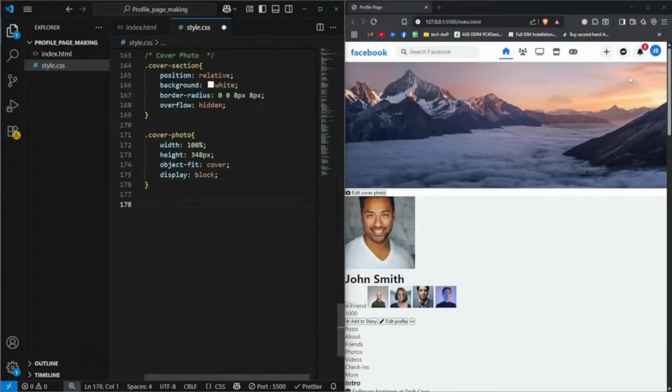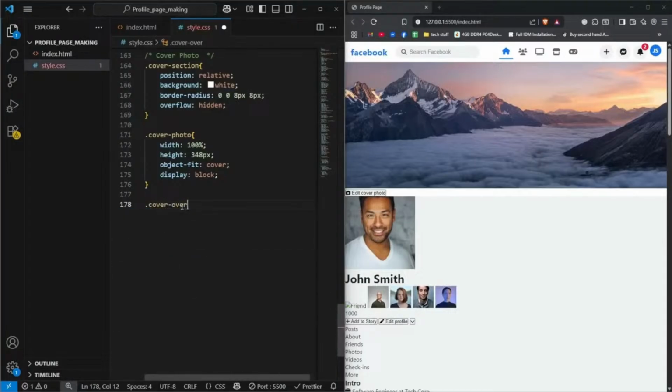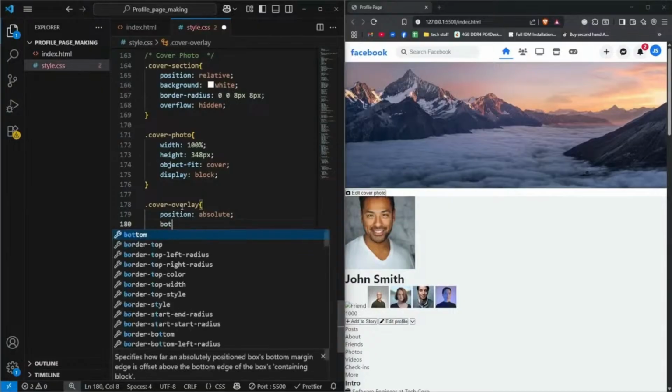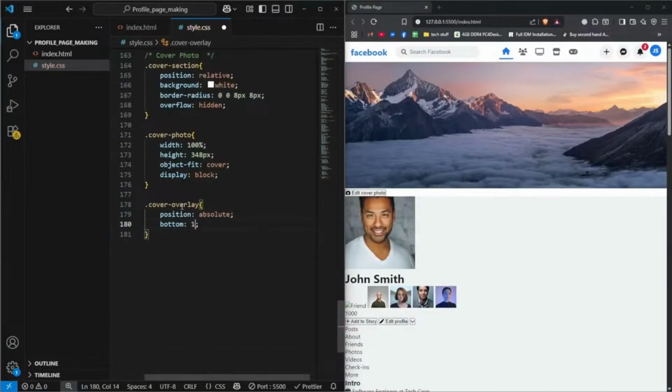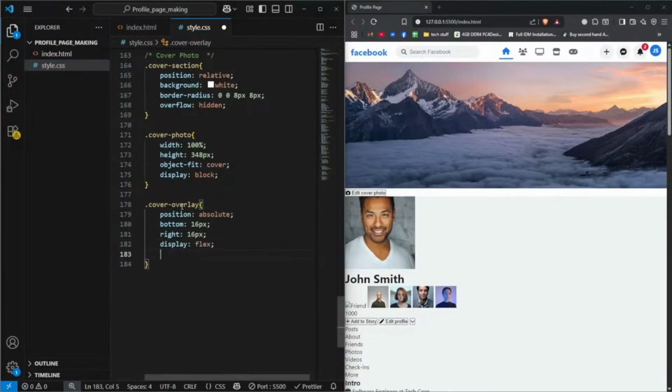And here what I'm going to do is put cover overlay. I'm going to set that to position absolute, and also do bottom 16 pixels, and do right 16 pixels, and do display flex, and also do a gap of 8 pixels.